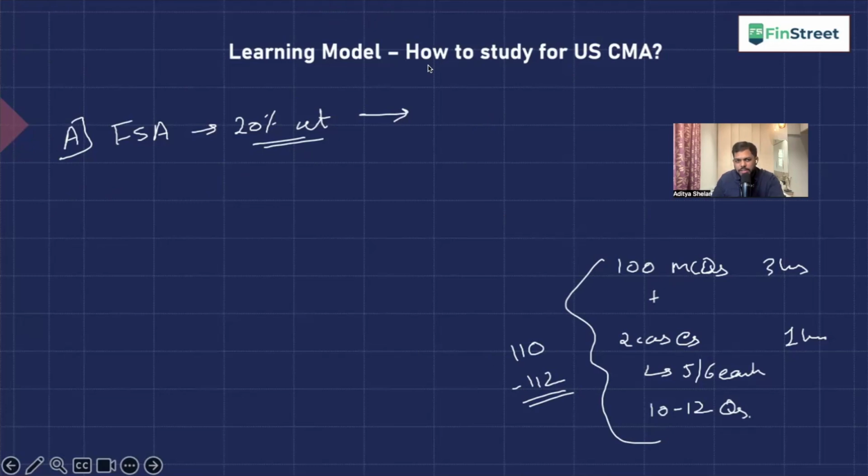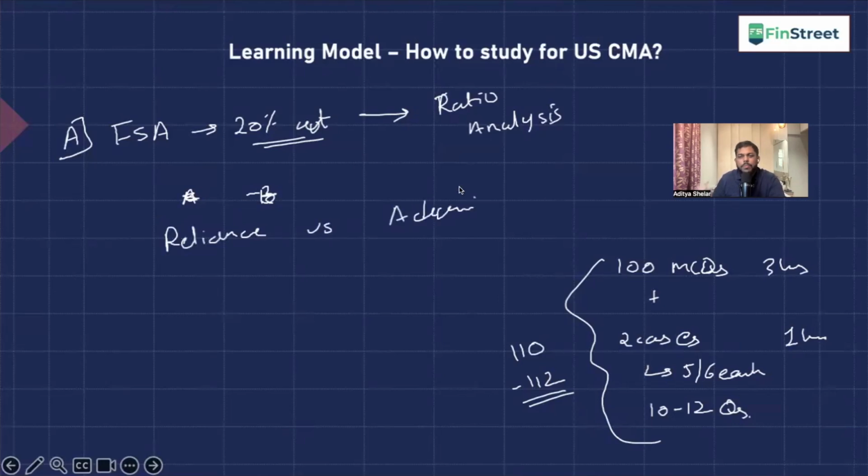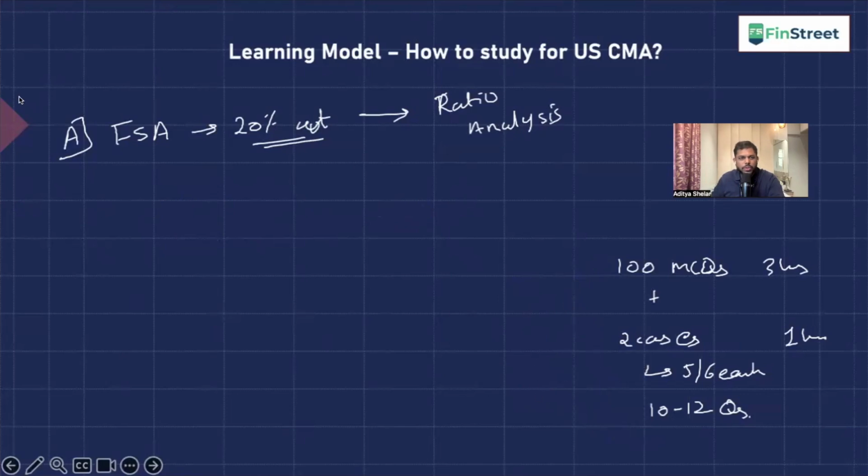So first is financial statement analysis. It has 20% weightage. It mainly talks about financial statement analysis in the sense of ratio analysis. Just imagine that you have 2 companies in front of you, company A and B. Rather, let's compare Reliance versus Adani. On what parameters will you decide that Reliance is better or Adani is better? Secondly, what are possible parameters to compare 2 companies? That kind of analysis and study will be covered under financial statement analysis. This is 20% of your curriculum.